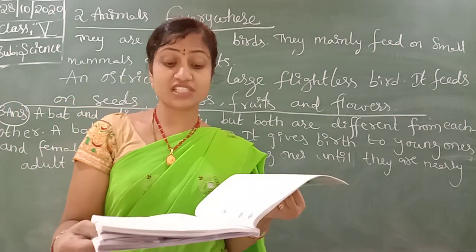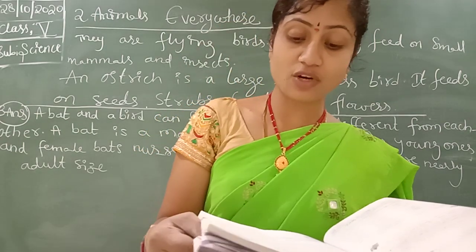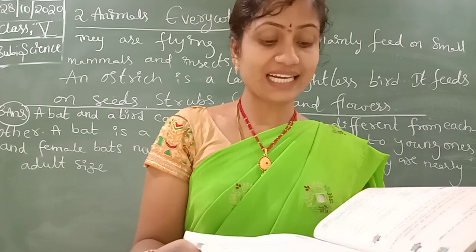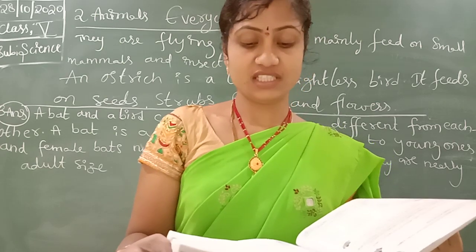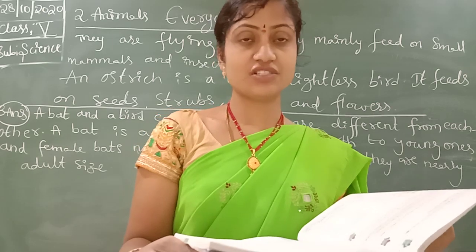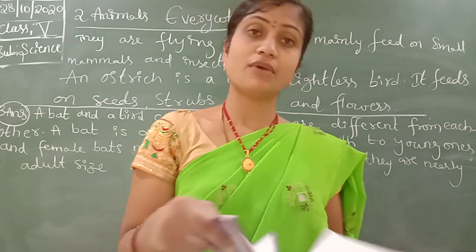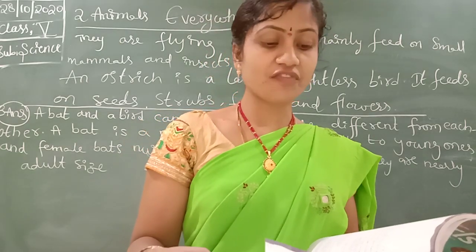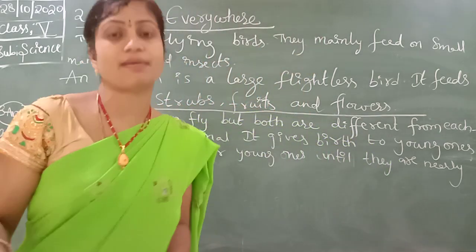A dolphin lives in water, whereas a monkey lives on land. Yet they are similar to each other in at least one respect. What is it? A dolphin lives in water, but it is also a mammal. It gives birth to its baby. A monkey also gives birth to its babies. So both dolphin and monkey are mammals. Simple answer.